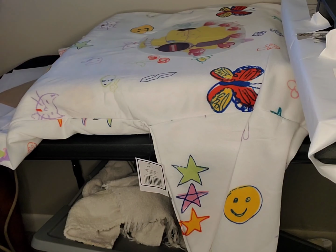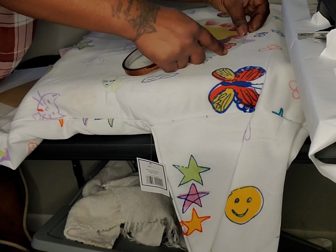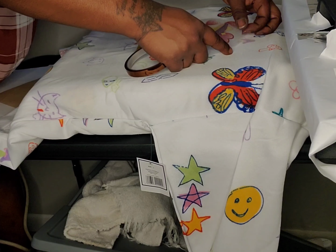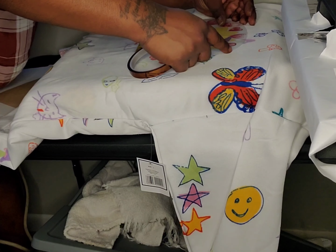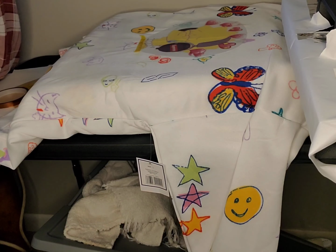Right here I'm showing you guys what direct to film I am using. It's from Shahiri, and the direct to film powder came along with it. I purchased it from Amazon. I believe it was actually on sale for about $13. My image, like I said, if you guys want to know, I will individually comment you guys back. I just don't want to air everything out due to copyright issues.